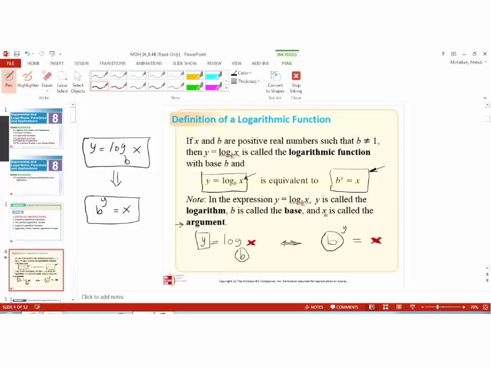So write this down, everyone, and can you put a check mark in front of your name if you have this on the piece of paper, and you can start memorizing this one. That's the first thing you have to do. If you don't have it, I'm not going to wait until you do. Put a check mark in front of your name, because you're not going to be able to move on with this concept unless you are willing to remember that y is equal to log of x to the base b is equal to b to the power of y is equal to x. You have to memorize this. Write it down 100 times on a piece of paper so you can remember that.